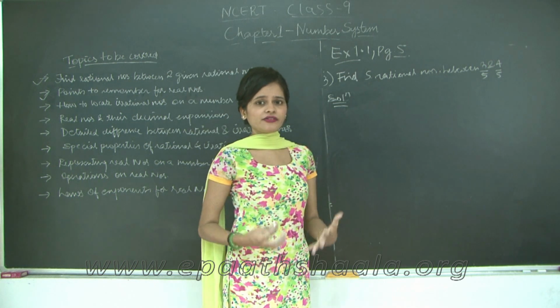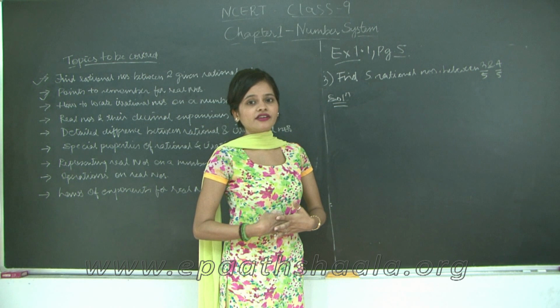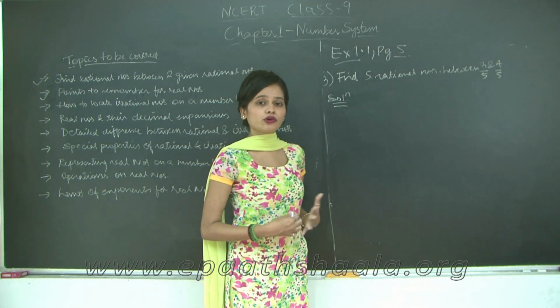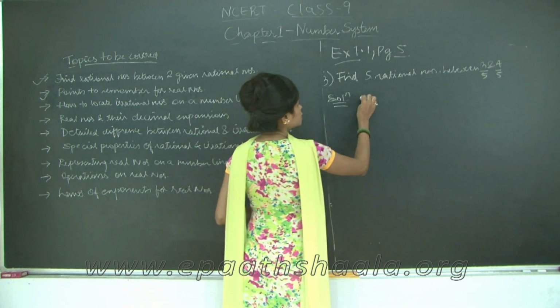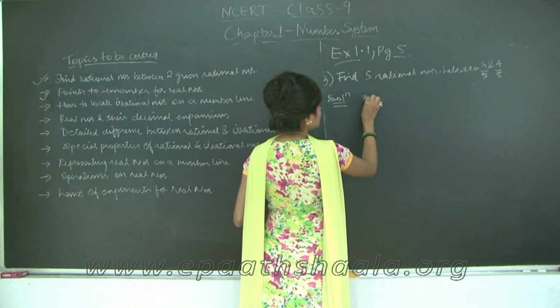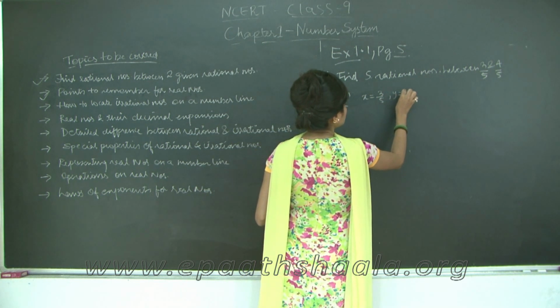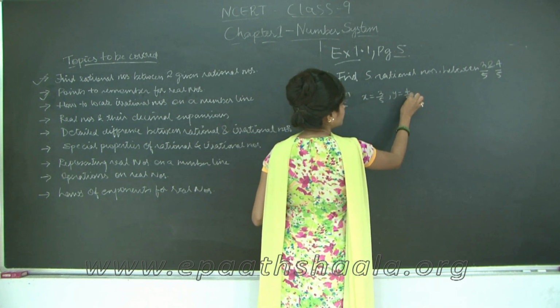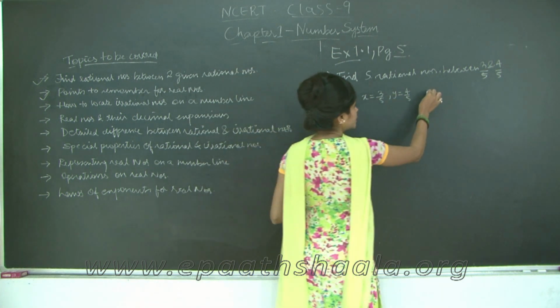You can solve in your exams using any of the methods, just that you should find valid rational numbers between two given numbers. So I'm going to take the second method, that is the one-step method, right? So I'm going to say let x be equal to 3 upon 5 and y be equal to 4 upon 5, right? Now my y is greater than x, right?